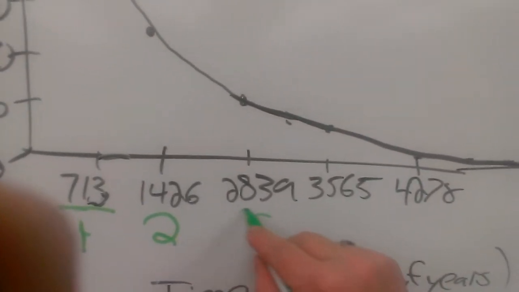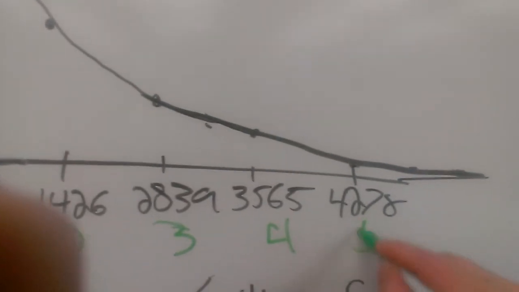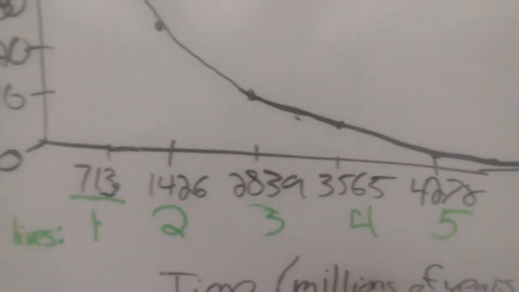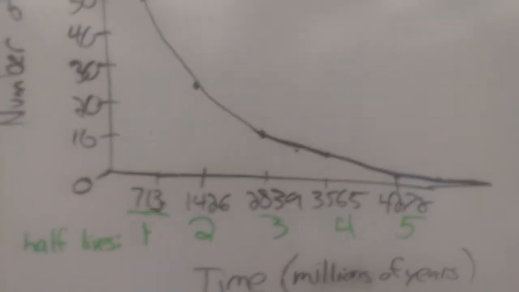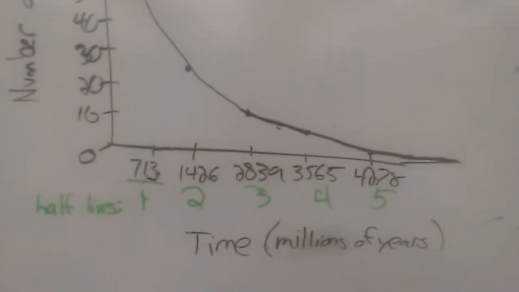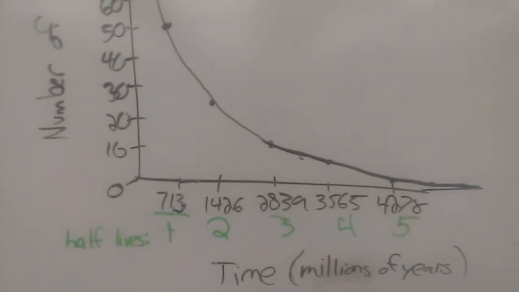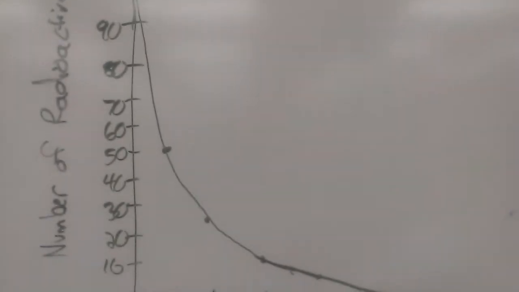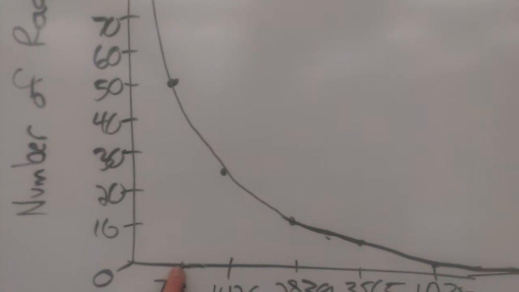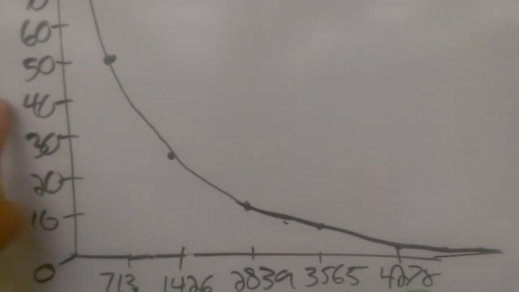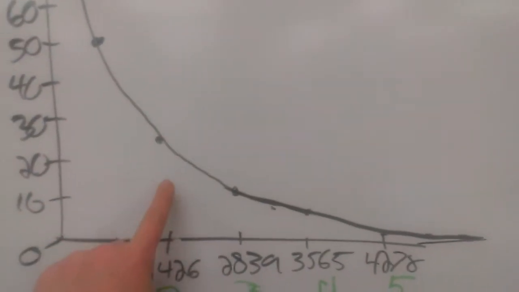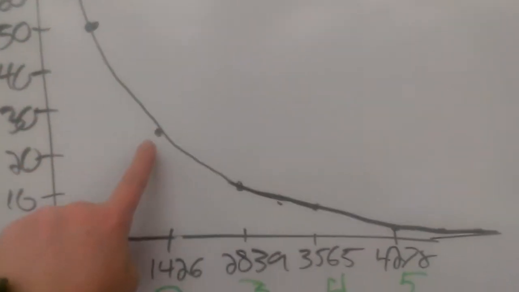So on my chart here, I actually am showing 5 half-lives. Now, many of you had more than 5 half-lives, so it kind of depends on your actual element that you're looking at. But for our M&Ms, I'm looking at 5 half-lives here, and each time I look at it, half of my atoms are going to decay. So I start at the very top up here, all the way up with 100 atoms that are radioactive. After one half-life, I drop down to 50. After a second half-life, I'm all the way down to 25% because I've lost another half. So I had 50 and half of 50 is 25.